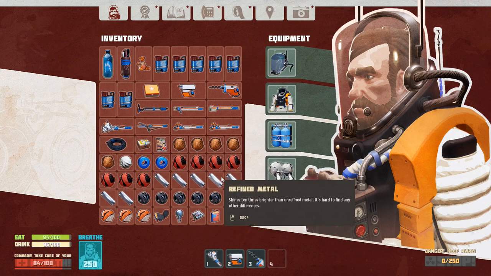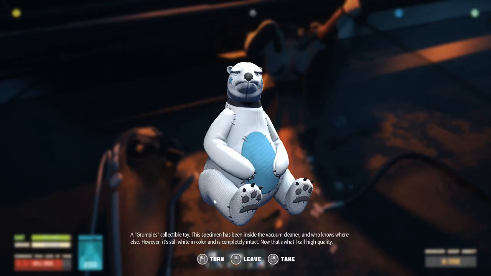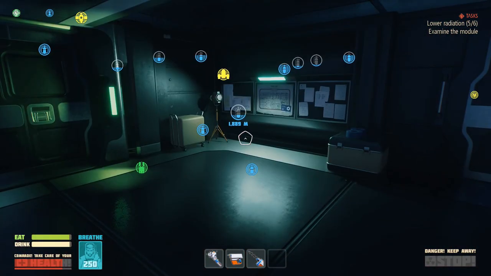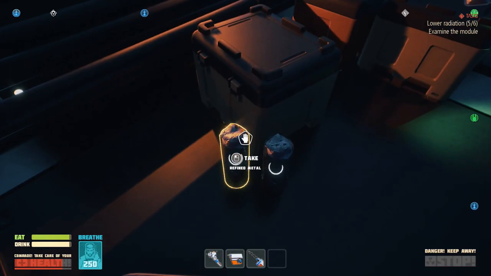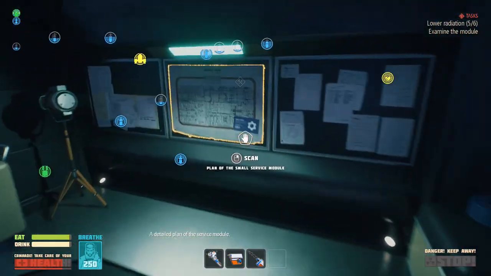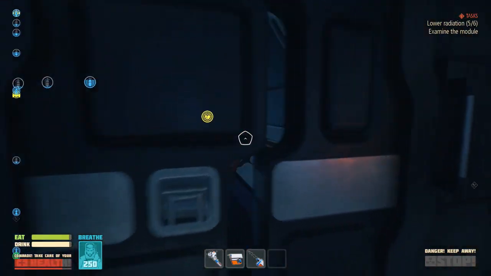But I want to take a Grumpy Bear with me. Fine, I'll drop the plastic. Grumpy Bear, you are mine. More refined metal, more water, more things. A detailed plan of the service module. And once again, I can't do anything with it.